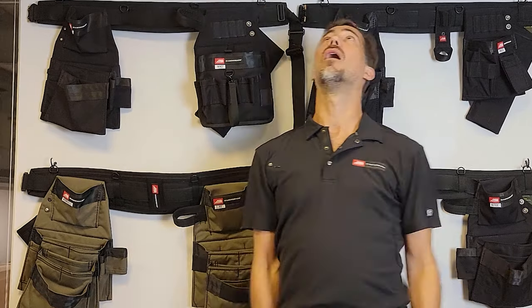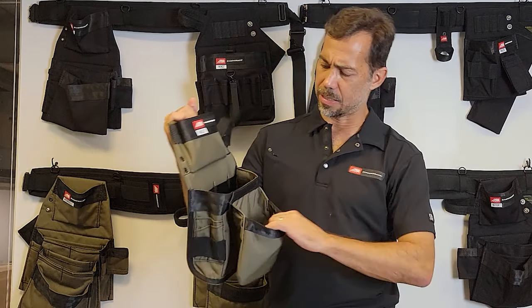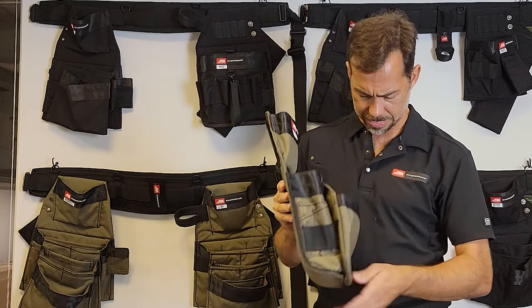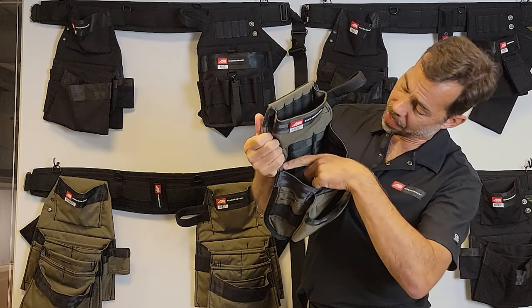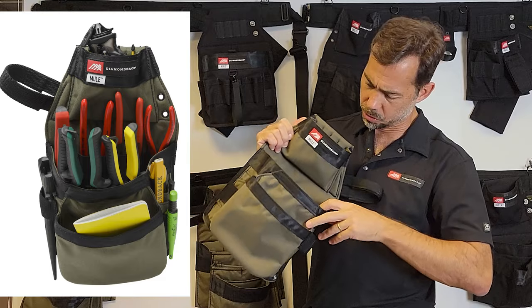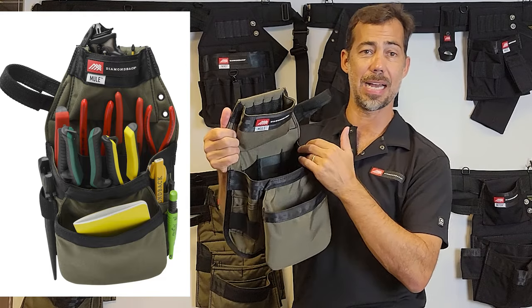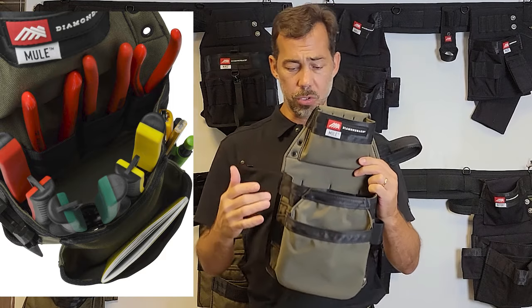What's its twin look like? Hey, the Mule. Okay, so what's up with the Mule? The Mule is the twin of the Ox, except instead of a speed square divider on the inside, I've got 1, 2, 3, 4 tool slots back here against your hip. And then I've got 1, 2, 3 tool slots around the outside. So again, dominant side, I'm going to want to have a lot of tool storage in here.